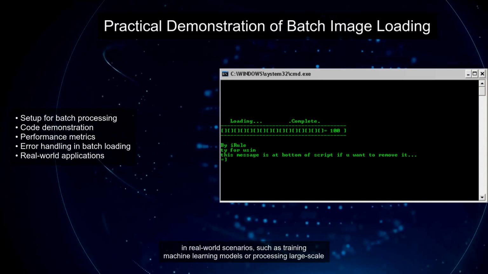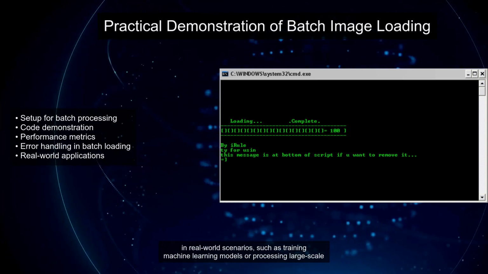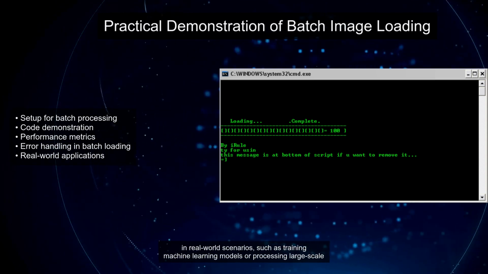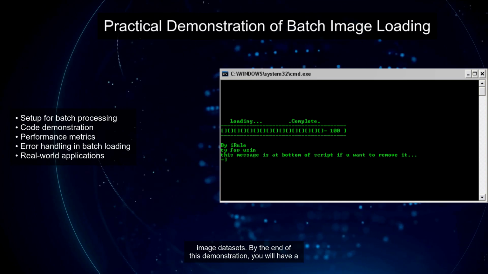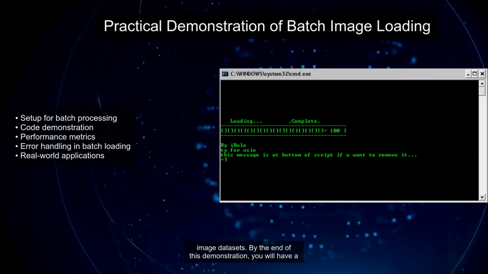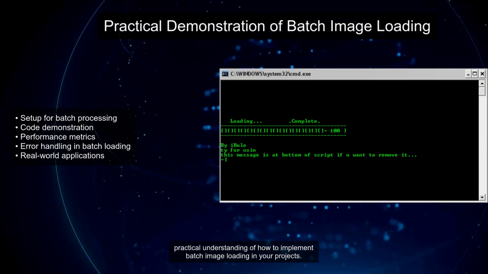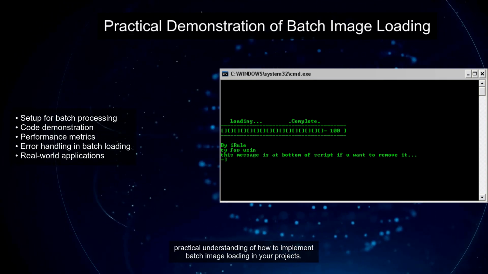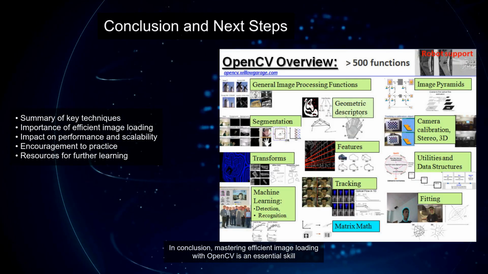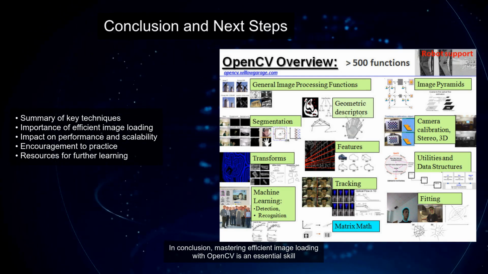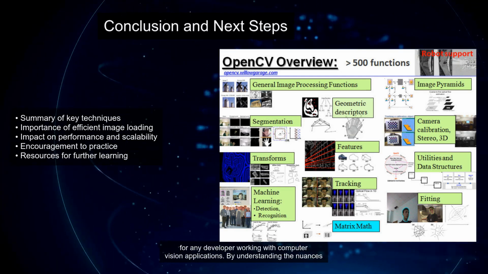This approach is highly applicable in real-world scenarios, such as training machine learning models or processing large-scale image datasets. By the end of this demonstration, you will have a practical understanding of how to implement batch image loading in your projects. In conclusion, mastering efficient image loading with OpenCV is an essential skill for any developer working with computer vision applications.